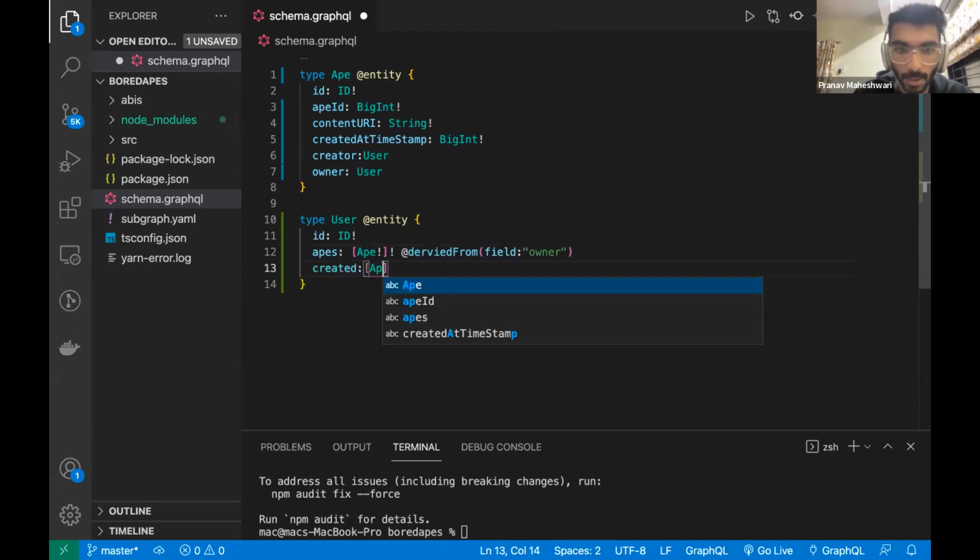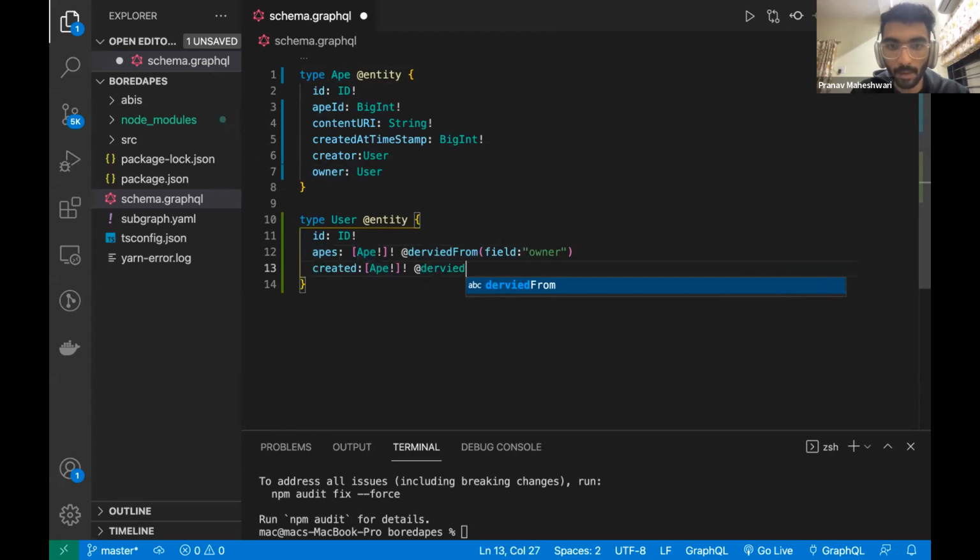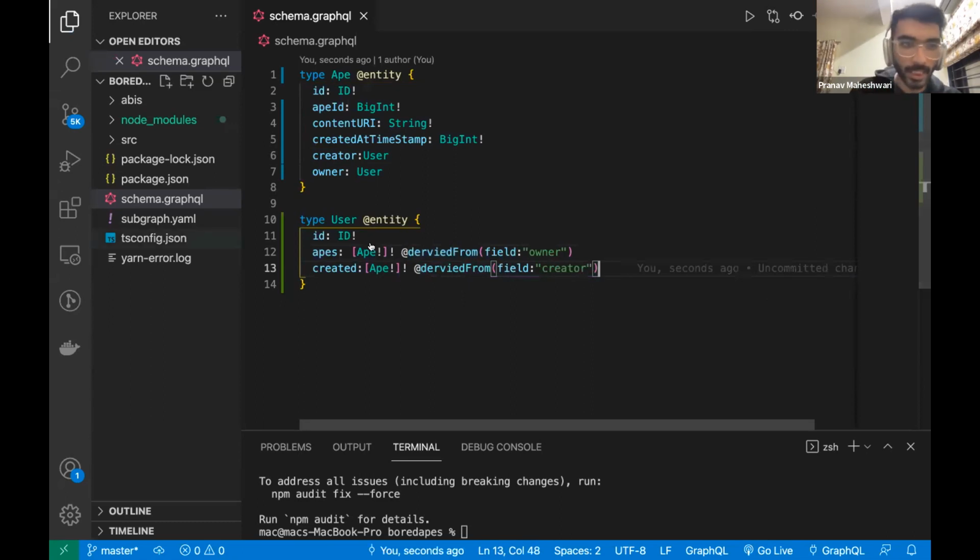This is going to be an ape again because it's a derived entity from this ape, derived from field, and this is the creator field where I'm actually deriving it from. So this is our schema and it's created.